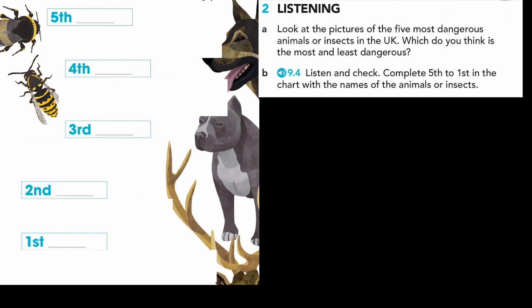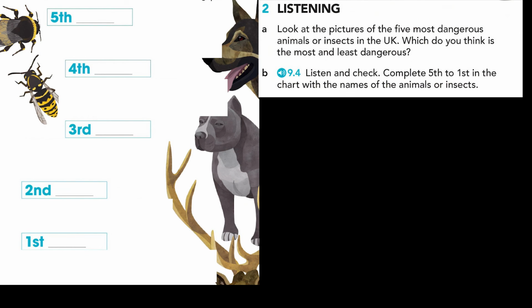And third? In third place are red deer. These are large animals. They can weigh 100 kilograms. You need to be especially careful in the autumn, when the male deer can get very aggressive. They also cause frequent accidents on the road by running out in front of cars. There are about 50,000 car accidents a year which involve deer.